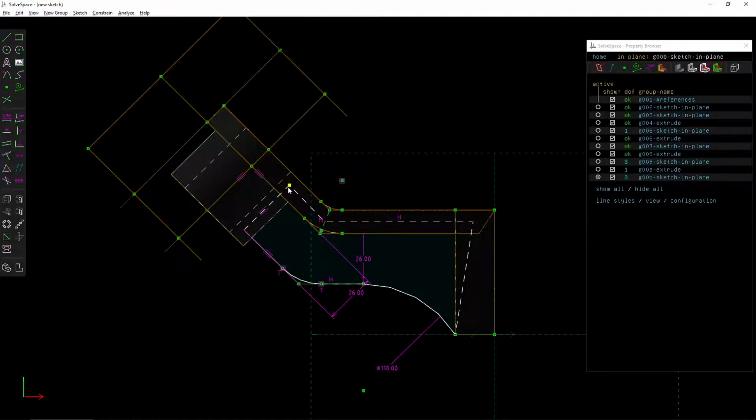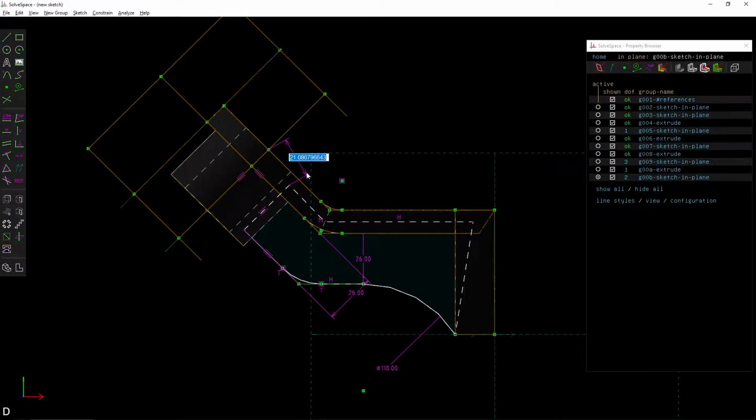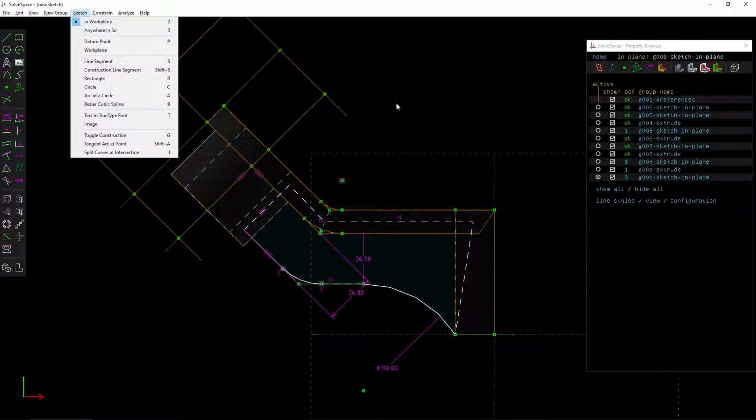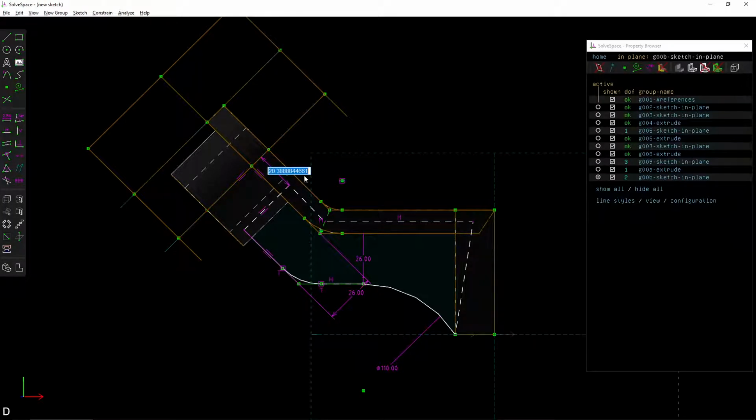So I'll constrain this just for the heck of it here. Not like that. And let's call this 20, doesn't really matter.